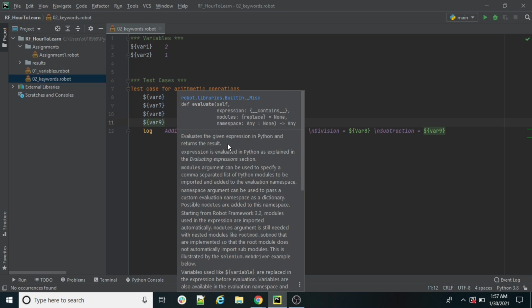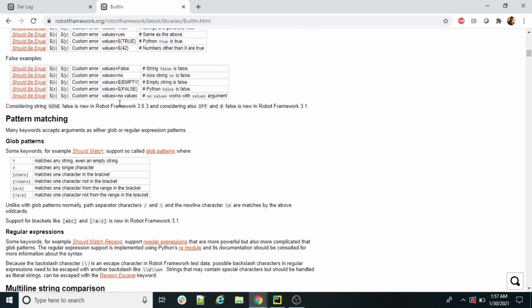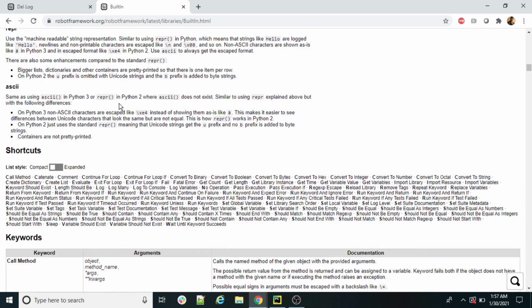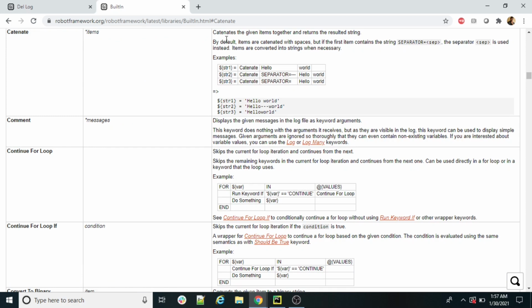If you want to understand what keywords are provided by each library, then as I said previously, you have to go to the keyword documentation page. For the BuiltIn library, if you go to the Robot Framework BuiltIn library documentation page, it will show all the keywords that it exposes, so the user can use all those keywords. For example, there is a keyword called Catenate which will concatenate two given strings. So the user doesn't have to define any function or program to concatenate two strings. He can just import the library and use it. As this is the BuiltIn library, you don't even have to import it. You can just directly use it.